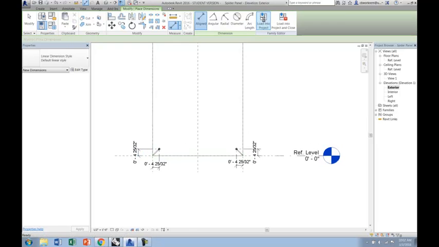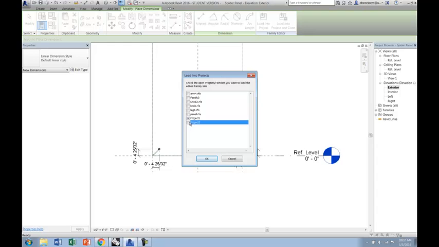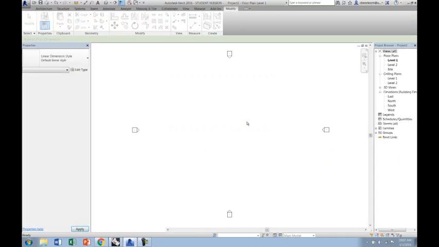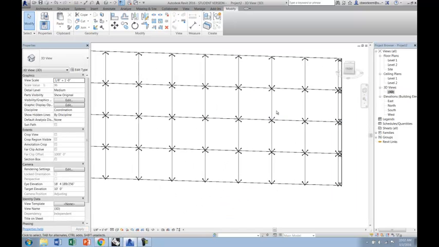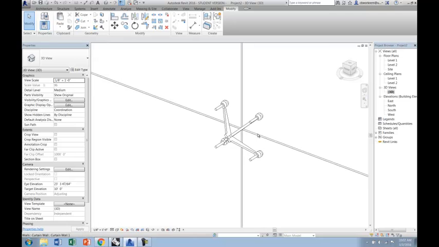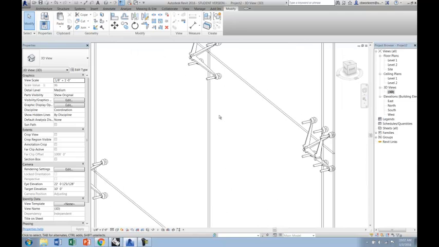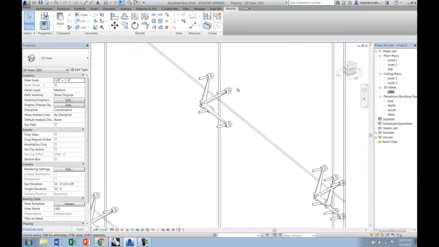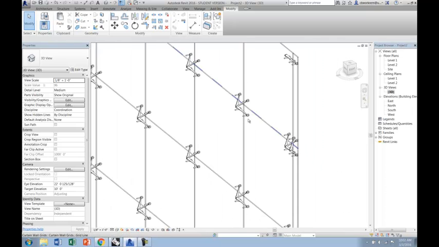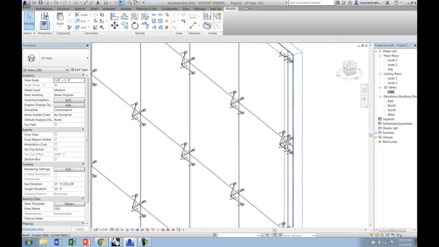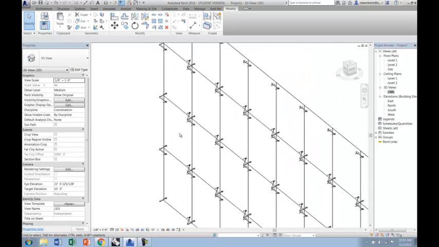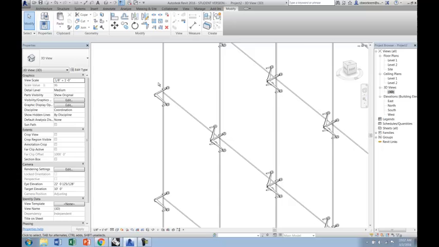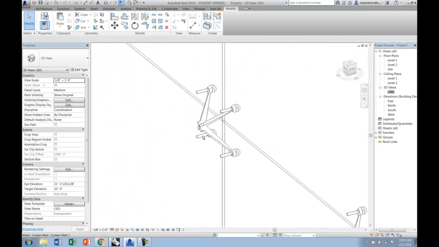Hit save, load into project, project 2, overwrite. Let's take a look in 3D. There we go. Now we're talking. So now you've got your knobs associated with each of your panels moving across. You can see here, even on tiny little panels, they start running into each other if you do a fixed distance. Here at the edge, obviously, we've got some detailing we need to look at.